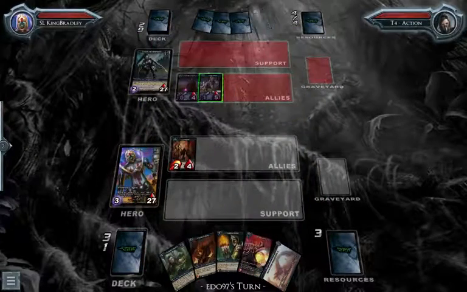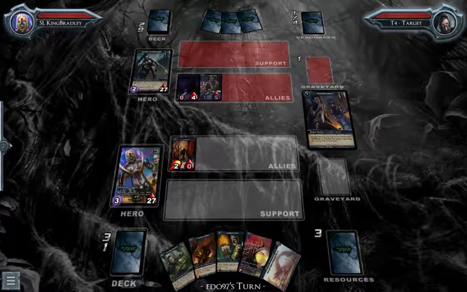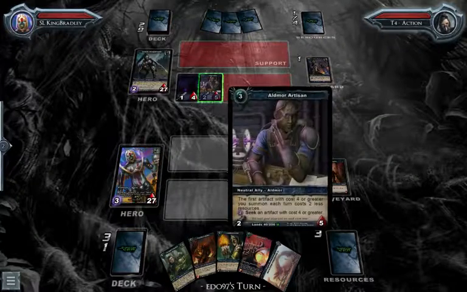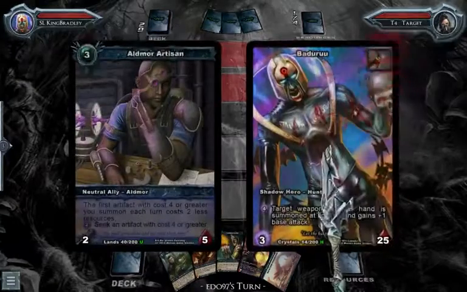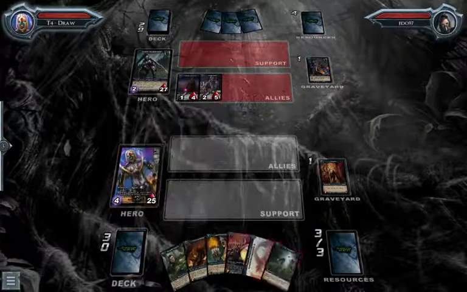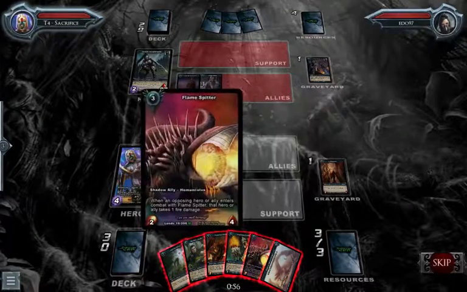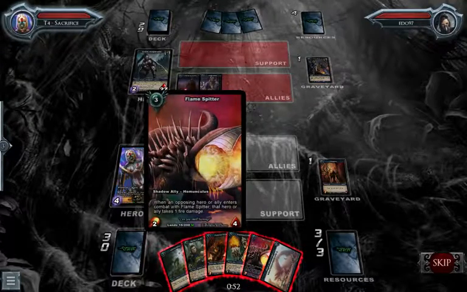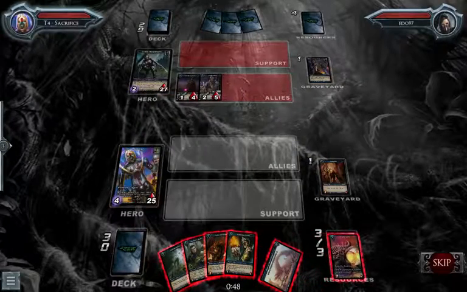But yeah, assassination, which is nice for her. So Clockwork Soldier might be a nice problem. So I don't know how to kill this Almor Artisan unless I draw. Oh yeah, Leyline Nexus is a really nice card. So I'm probably going to discard the Flame Speeder and the Flameborn Defiler, so maybe we can recover that later in the game.